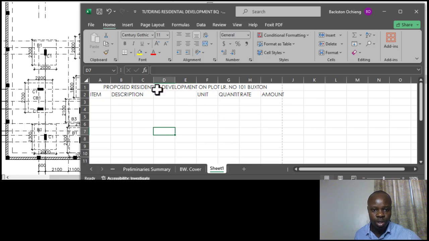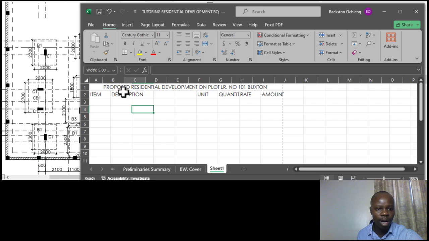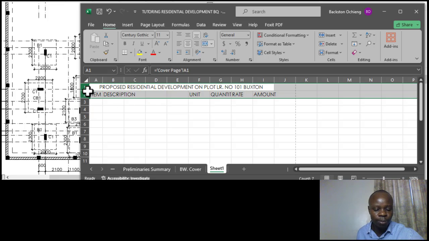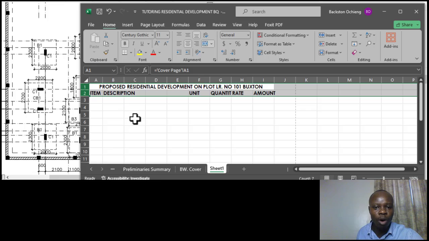Okay, so looking at this, you understand that item is just going to have the letters, that is A, B, C, D, and E, and so on, depending on how many items you have. But under the description, it's going to be more elaborate.